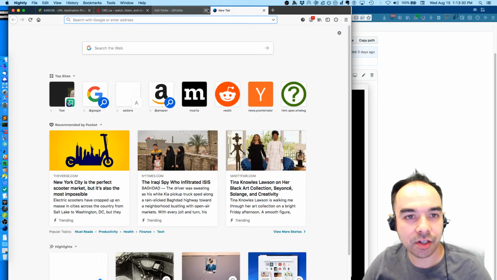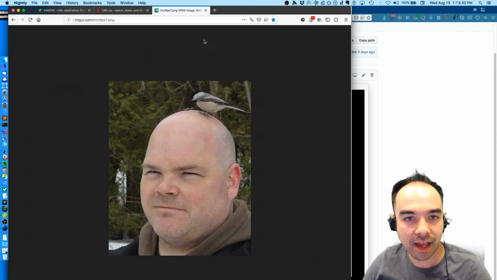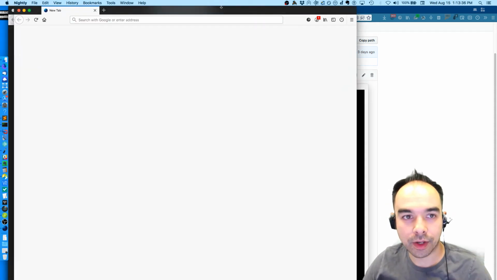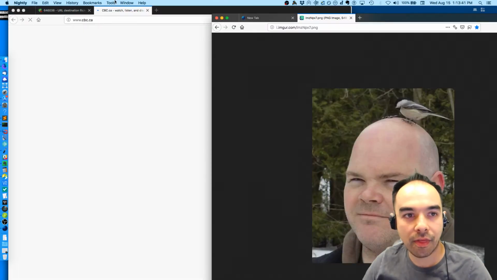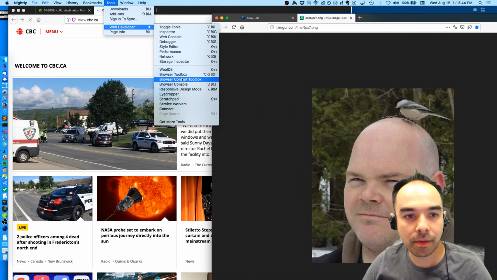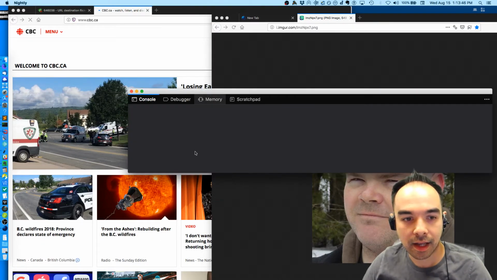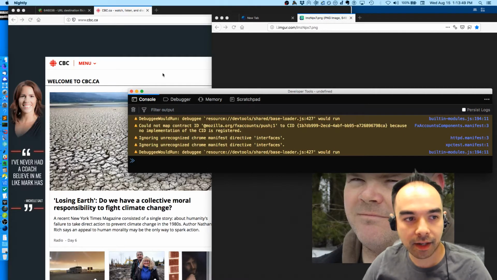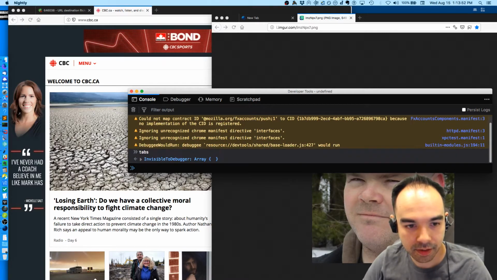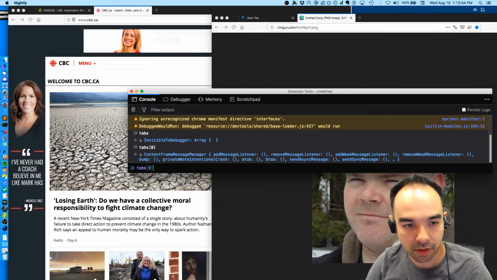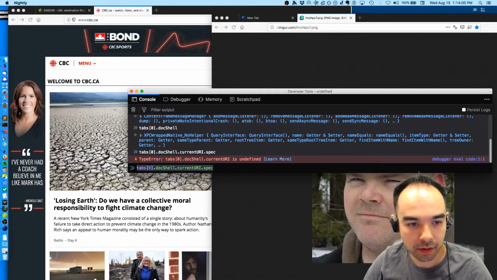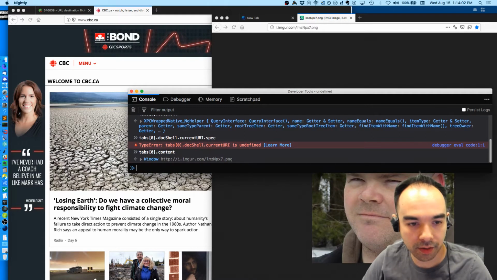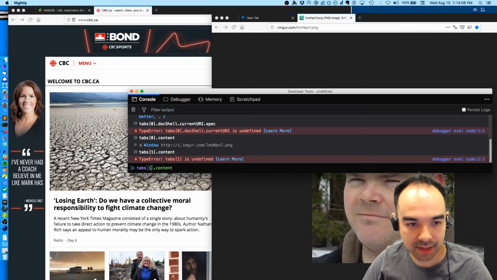Basically, there was this issue where I had this tab, and I created a new window, and I dragged this tab to this window. And then I opened up the browser content toolbox and I inspected tabs 0 docShell current URI spec. Okay, what was it? But I went content, right. Tabs 0 was that. Tabs 1 doesn't exist. Okay.